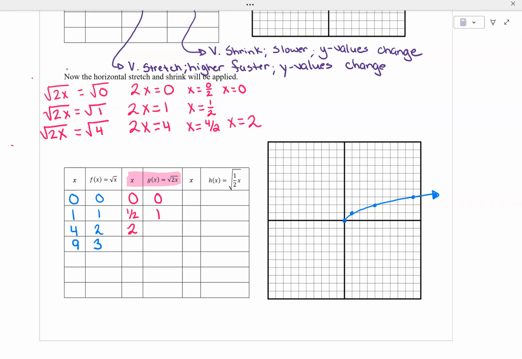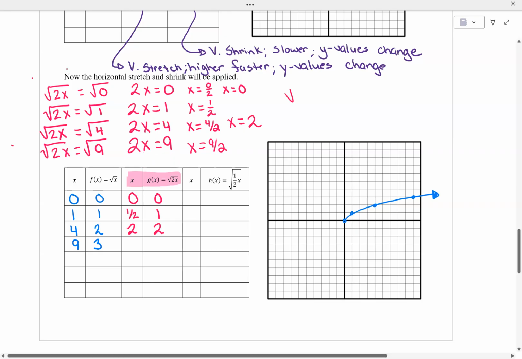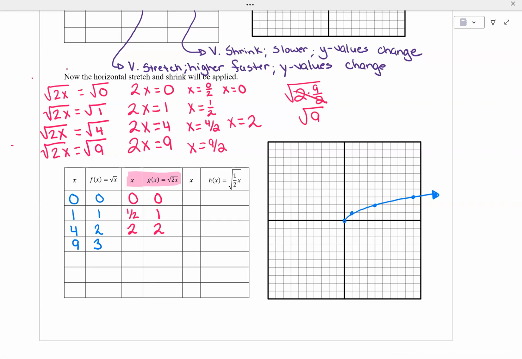Okay, so if I plug in a 2, the square root of 4 is 2. So let's do one more, well, maybe 2 more. Square root of 9. So what would x have to be to give me 9? Well, again, if you don't see it, that's okay. Divide by 2, divide by 2. X would have to be 9 divided by 2, which is 9 over 2. Okay, and if I show it over here, 2 times 9 over 2, the 2's cancel, and the square root of 9 is 3. So this one is 9/2, 3.